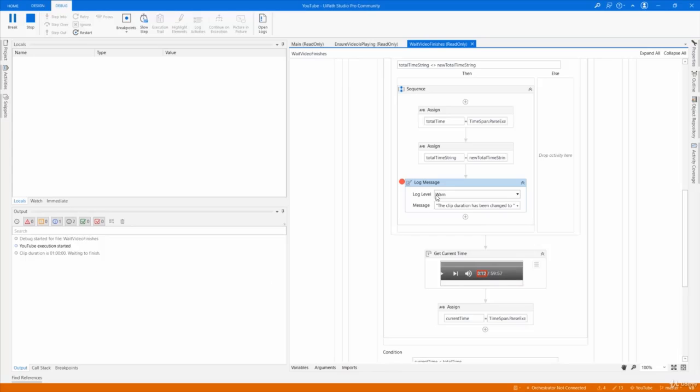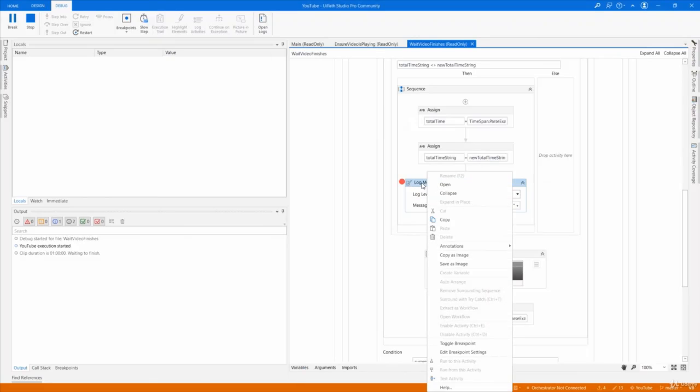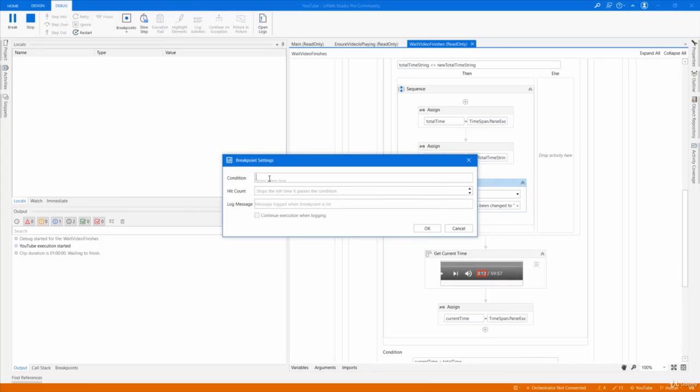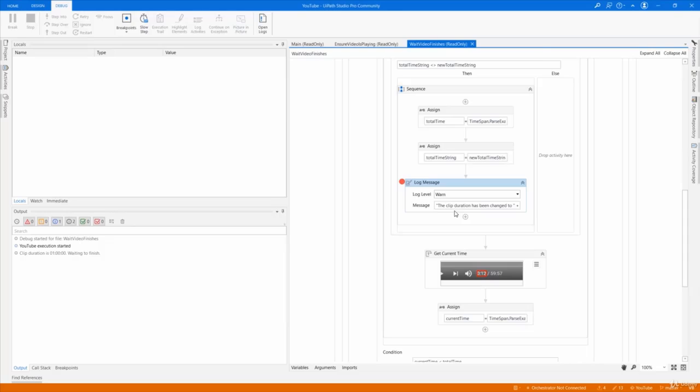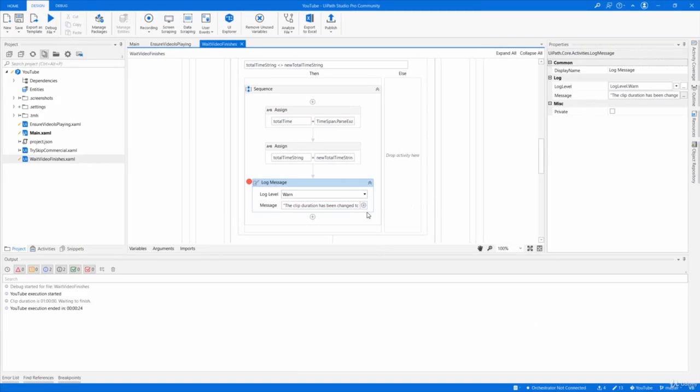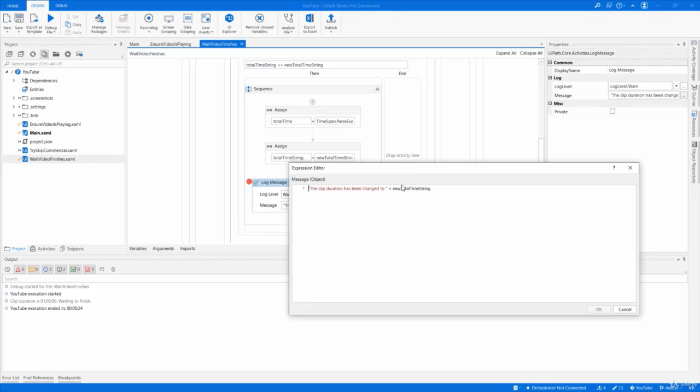By the way, if you want to put a condition for when I'm reproducing the duration 0, because this is another bug, I can use a conditional breakpoint. And actually, I think I can do that. I'm gonna go to edit breakpoint settings, and for the condition, I can say this breakpoint will be hit only when the new duration, because by the way, I'm gonna stop. So we have seen this message: the clip duration has been changed to 00, right?